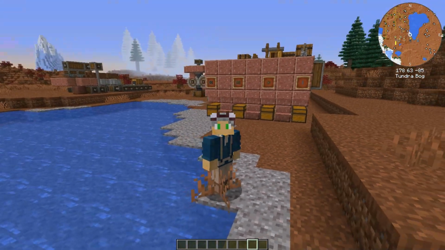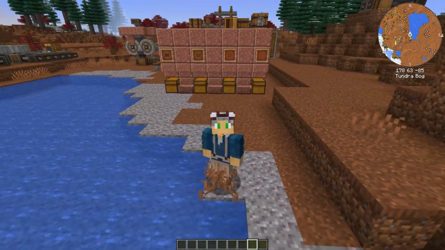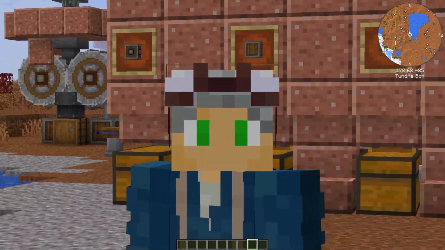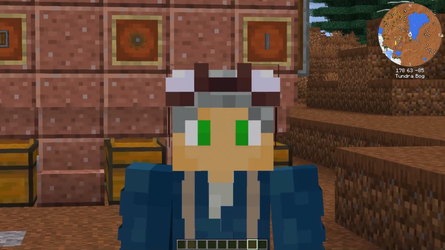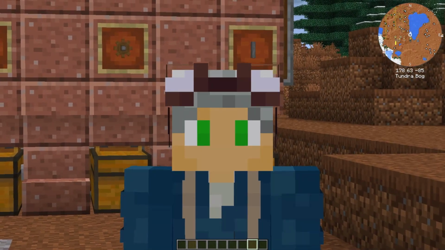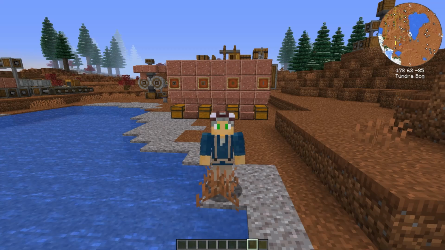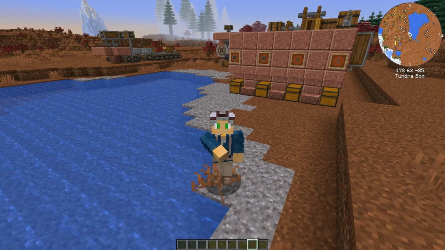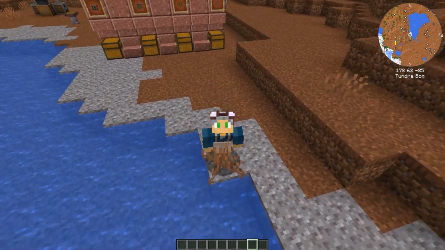Well, anyhow, behind me here, you can see some of the other little inventions that I've done in the past. And I tried this out here just to make sure it works so I don't waste a ton of time. In today's episode, I built an automatic process for producing gearboxes, andesite casing, cog wheels, and shafts right there. Automatically. Let me show you a little bit of what that's going to look like for this episode, and then we're going to use the schematic cannon, and we're going to shoot this into the survival world as a schematic, because I don't want to do this over again there. So this will make it easy.